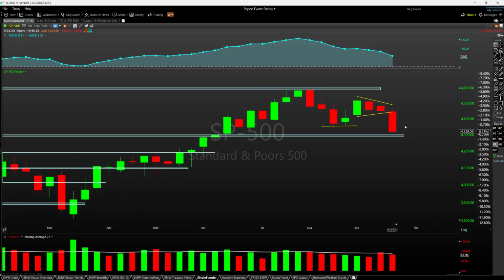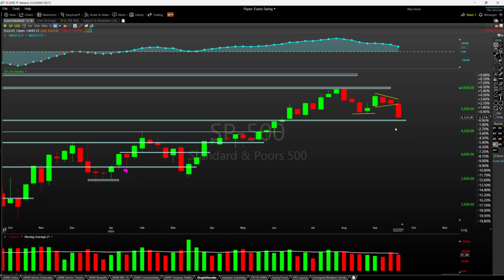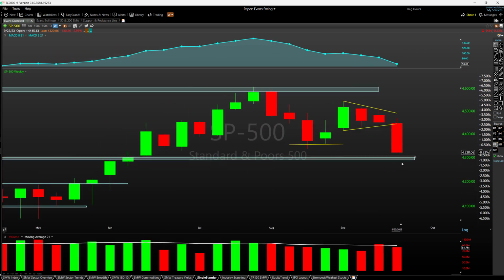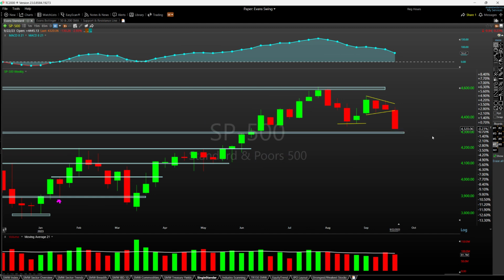Again, I'm not making any big, bold predictions or going to go out on a limb and try and hold firm on that. But my gut just says, I wouldn't be surprised to see us get a little bit more to the downside and then quickly reverse, or at least go sideways, kind of frustrate the majority, and generally speaking, stay range bound in this range. That's kind of my thinking here.